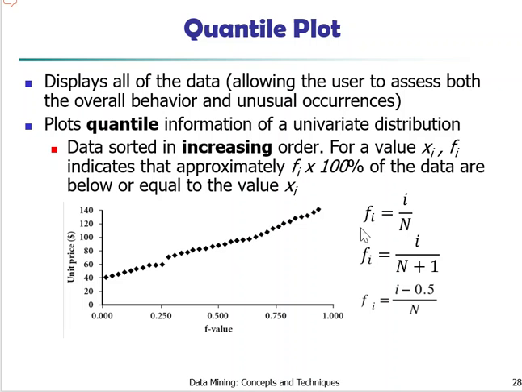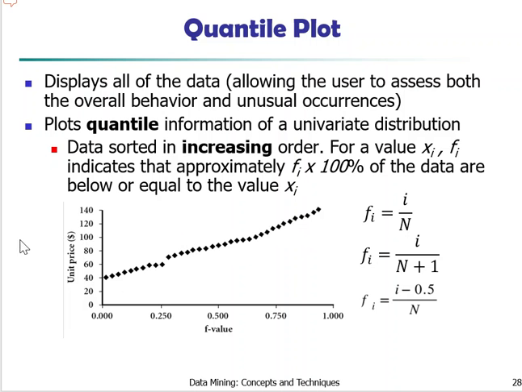The way that this percentile is computed, there are quite a number of variations. So this is a basic idea: how many data points are below the current data point, which you can easily compute using this. However, to make sure that the first point is not right on the axis or just the ending point, there are different variations. Those really don't matter because a quantile plot is just a visual exploration for you to see the pattern of the value distribution.